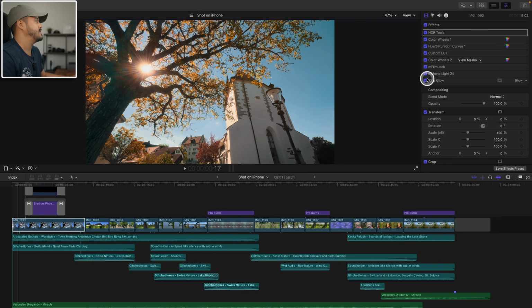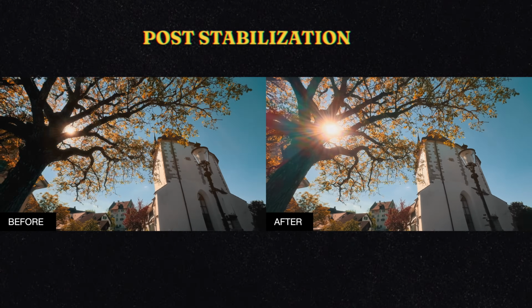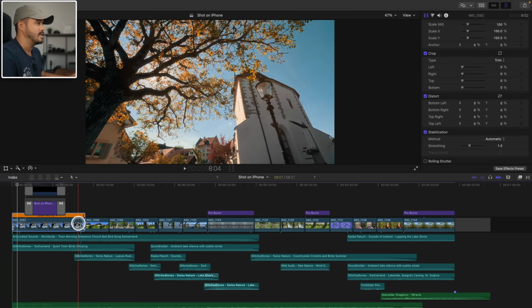Let's now move on. So let's start with the first clip. Initially, it was a little bit shaky, but in most editing softwares, you can add post stabilization, which will help reduce the shake in the video. And because it was shot in 4K 60 frames per second, I was able to slow it down to 42%.